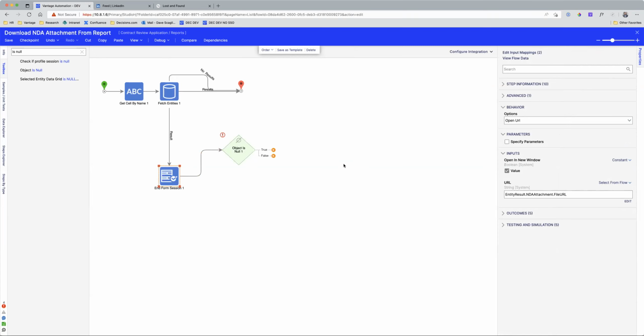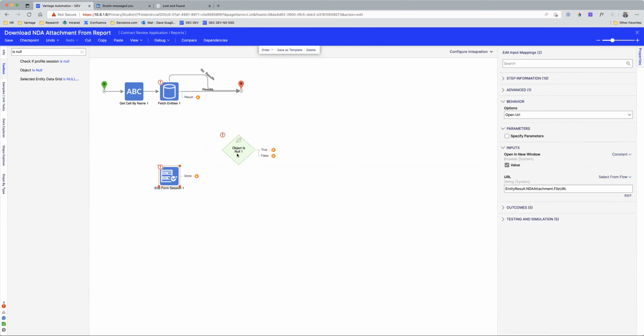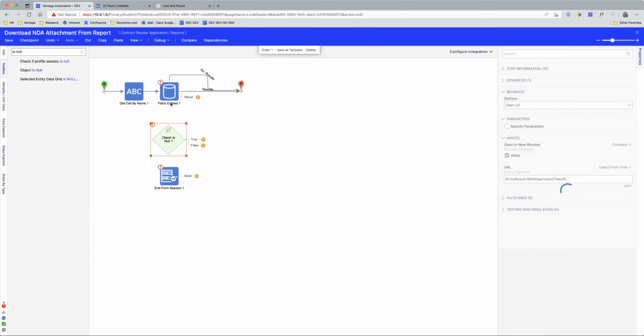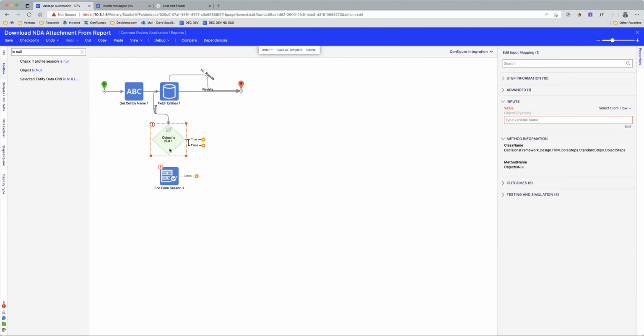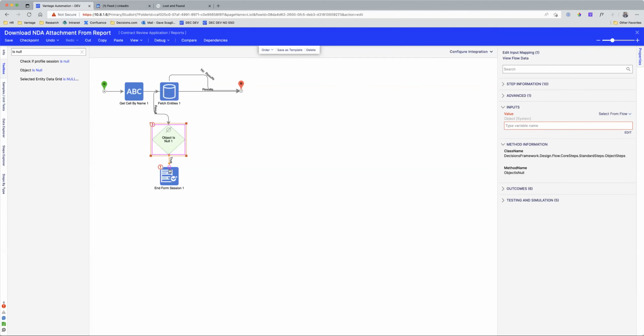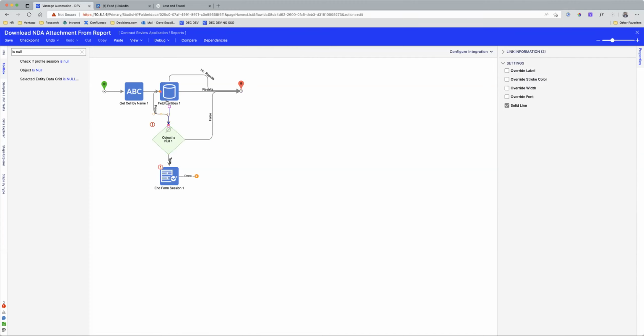It sounds like you had said the single result is the desired one here. So I would add it, I would probably put it before that end form session on the object is null path. Yeah, kind of in between right there. And so it's going to evaluate the results of that fetch to see, did I actually grab an item, but that file is null. I still want to see the item's records, but if there's no file, then go do something else and don't offer me the URL ability.